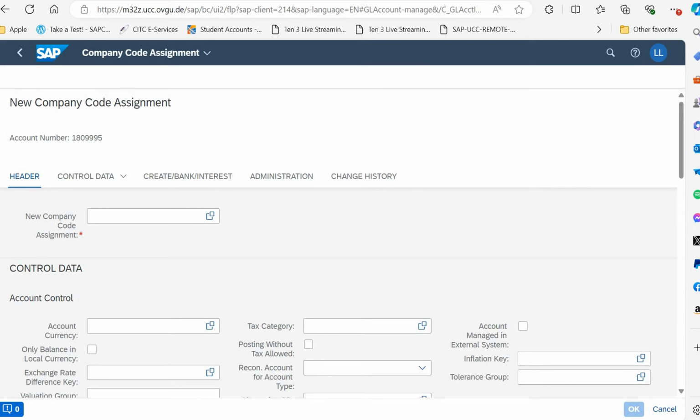Choose the entry field US00. Your selection will automatically add USD as the account currency. Where do we have to go for this?